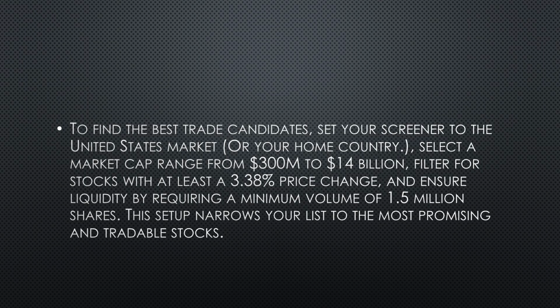Filter for stocks with at least a 3.38% price change, and ensure liquidity by requiring a minimum of 1.5 million shares traded. This setup narrows your list to the most promising and tradable stocks. These filters are designed to capture the stocks with significant movement and enough liquidity to enter and exit trades easily.